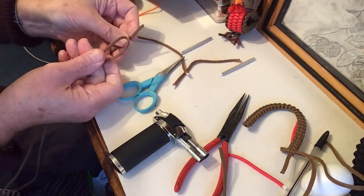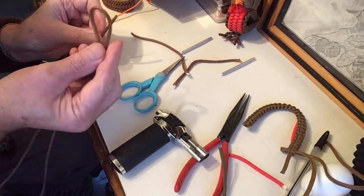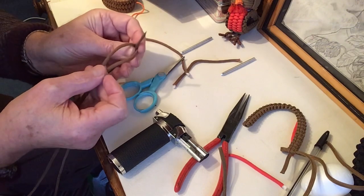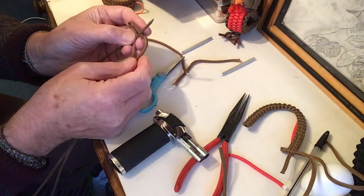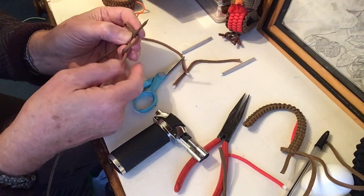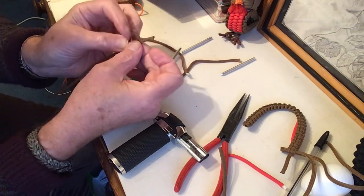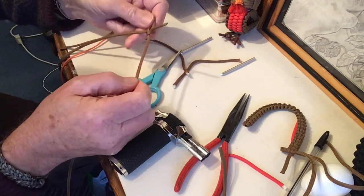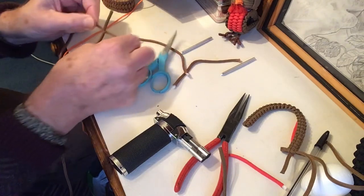Now what we're going to do there, I want to make sure that this comes through. So we're going to get the loop and put it over the top of the core, like so. Then the left hand side one, we're just going to bulge out a little bit and hold it like so. The right hand one comes over the top of the left hand cord that's just come over, behind and through the loop. Basic cobra. So that's our first cobra.